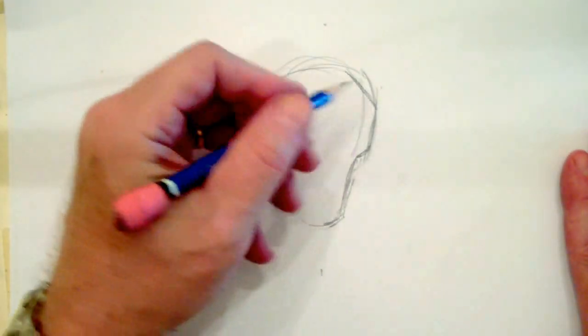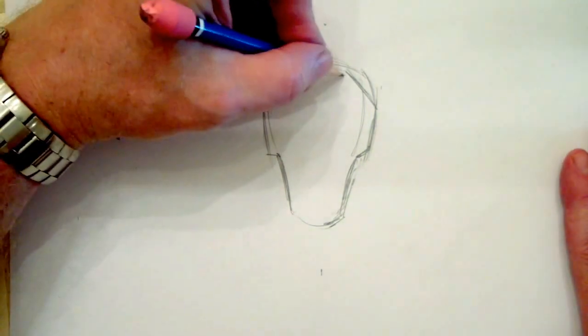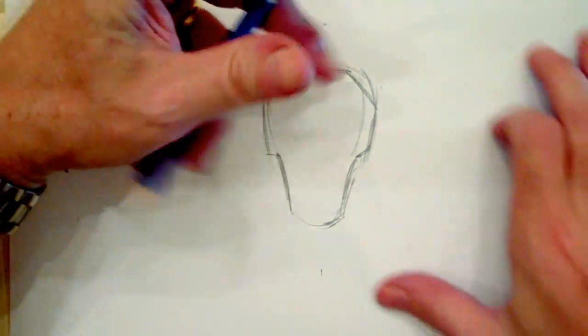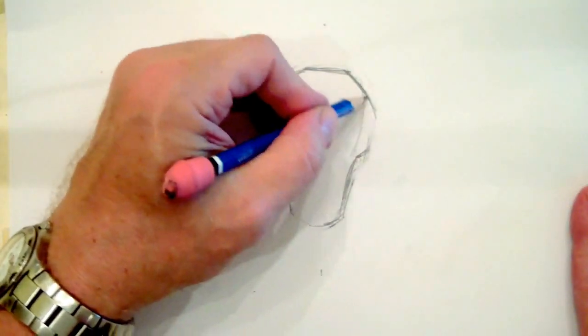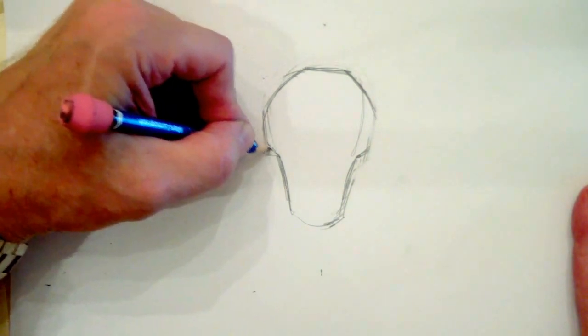We're going to also cut down here because he's an older guy and that means his forehead is going to be smaller than a younger character, proportionally speaking. So this is now the shape we're going to be using.